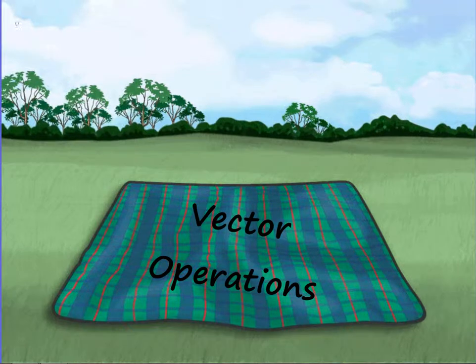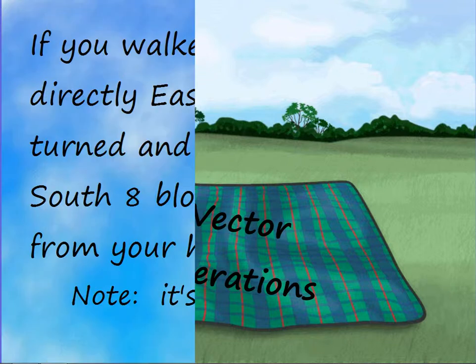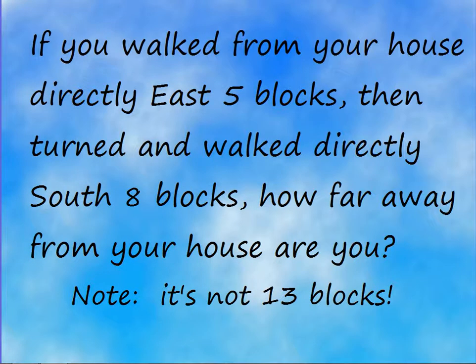Today we're going to talk about vector operations, things we can do with vectors. So let's say you walked from your house, you went directly east for 5 blocks, then turned and went directly south for 8 blocks. How far away from your house are you? And side note, it's not 13 blocks.